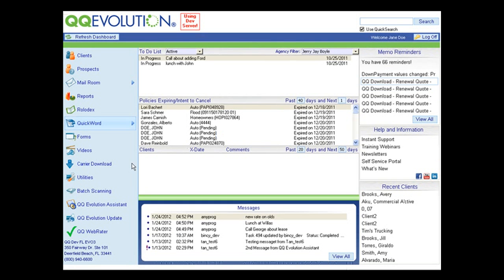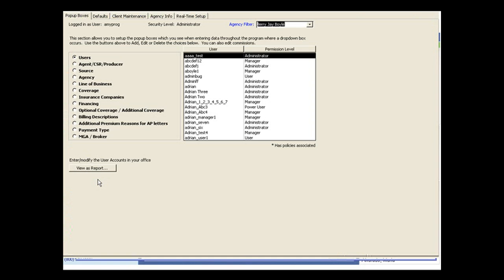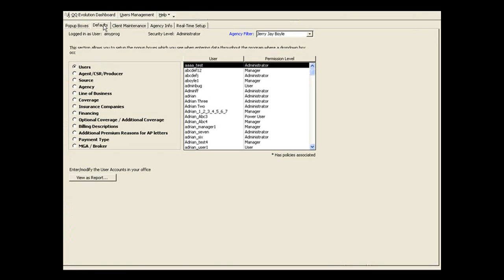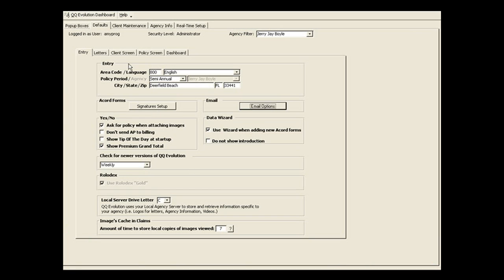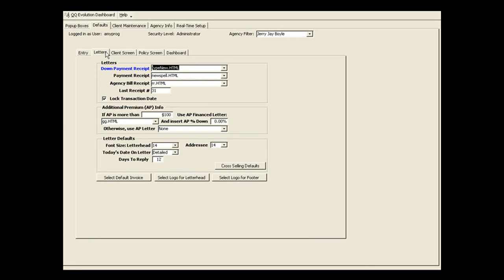In the utilities, you have the ability to set up the letter templates to default the agency's information as well as the client's information and that day's date. This is not available in the HTML version of the word processor. It still works for the RTF version, our current version, but for the HTML, this will not work. So down here for letter defaults, it will not work.